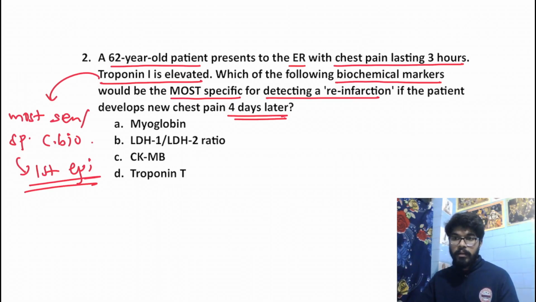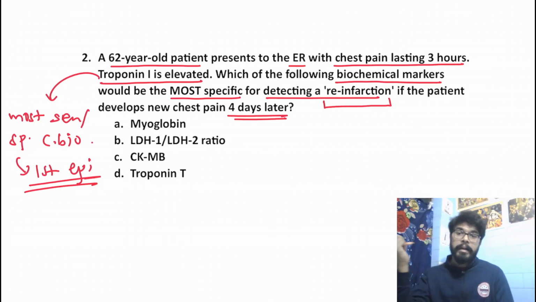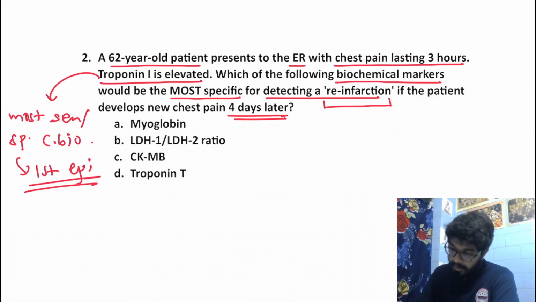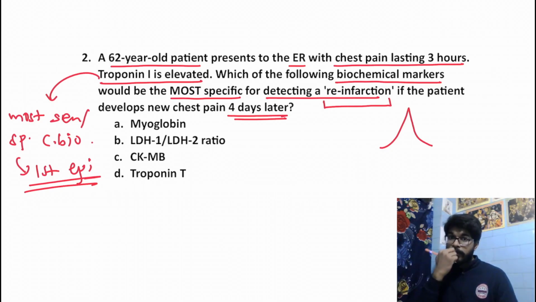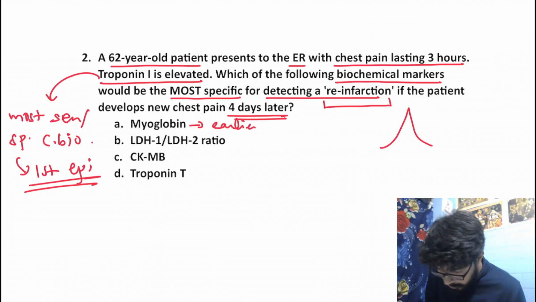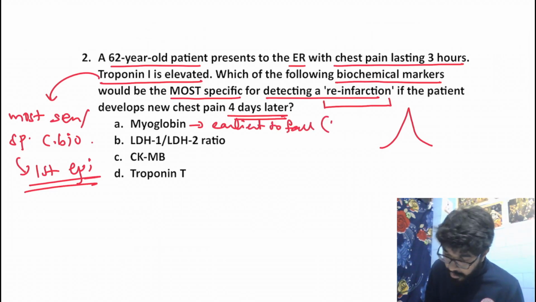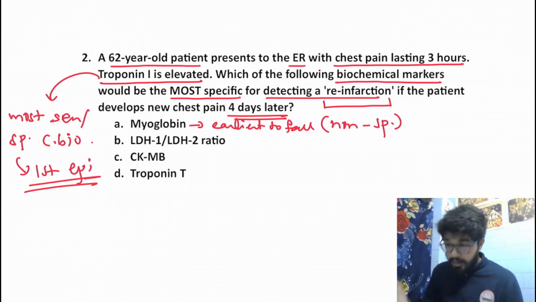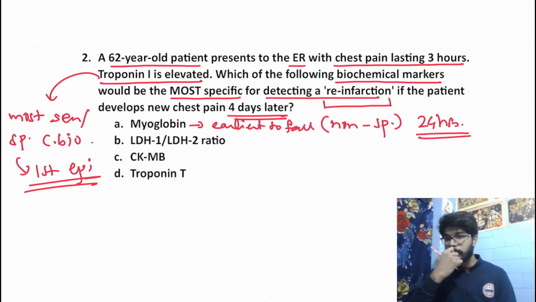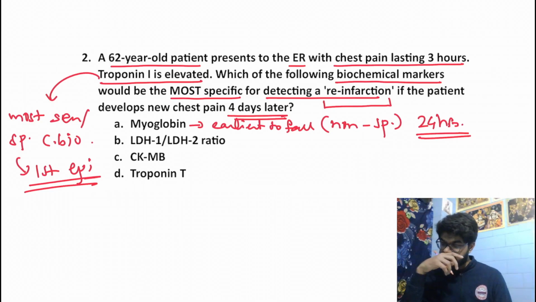Okay. Extremely sorry for the cut. So we need to know the cardiac biomarker for reinfarction. Remember that the concept behind is that for reinfarction we need a cardiac biomarker that will reach its peak and will again drop to its normal levels very quickly, right? Among the given options, myoglobin is the earliest marker to rise and the earliest marker to fall, but there is a problem. It is extremely non-specific. It rises, peaks and then falls within 24 hours. But even for skeletal muscle injury, we would get a rise in myoglobin.